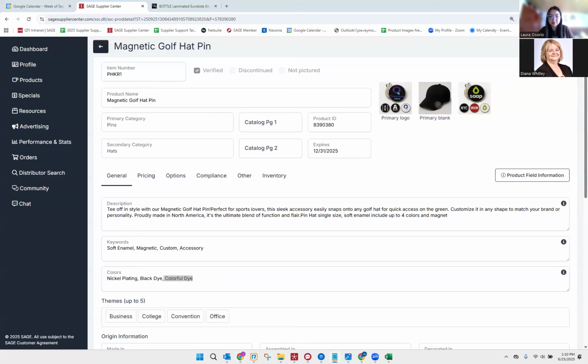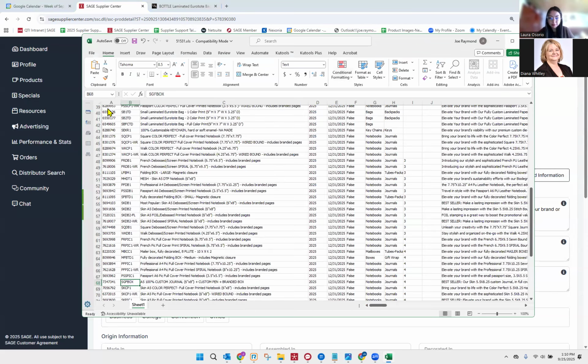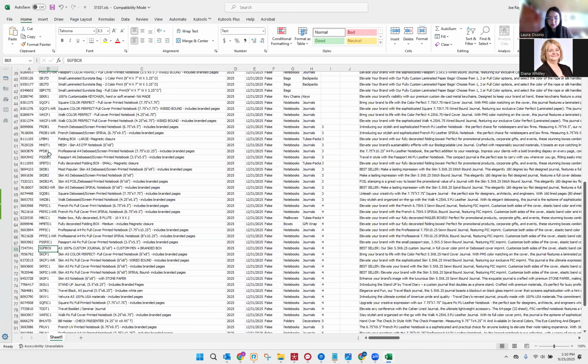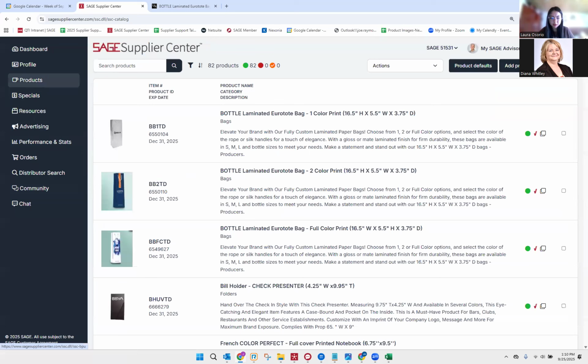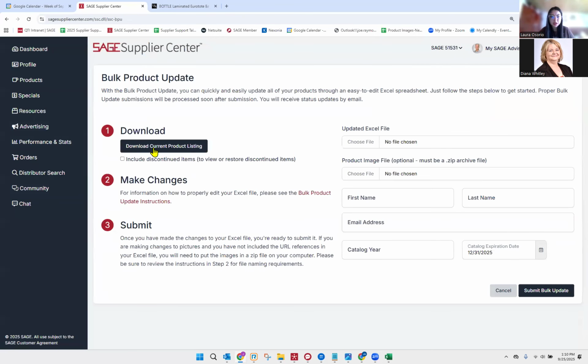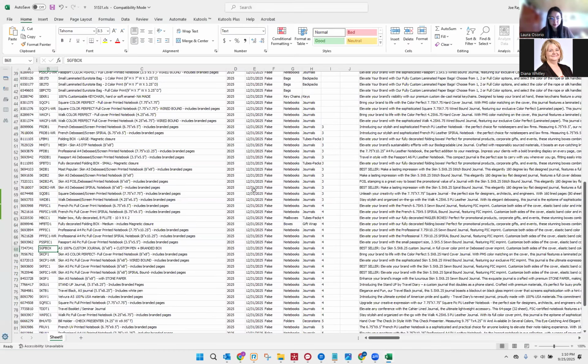Now, this next one, I'm going to pull down your bulk update. Are you familiar with the bulk update at all? So this is all of your product data. The way that I got that is click here on products, bulk update here in the upper right, and you'll download it there. So this is an easy way to make a lot of these updates that we're talking about. The only area you cannot update using the bulk update is the options field. So those do need to be done on a product by product basis.